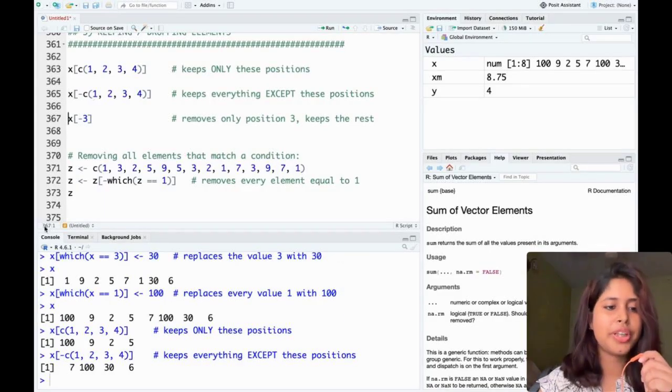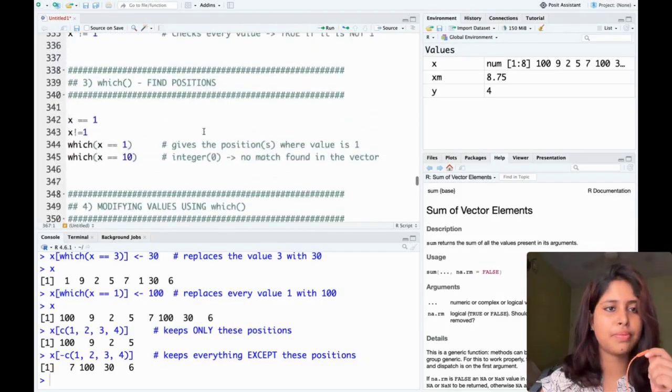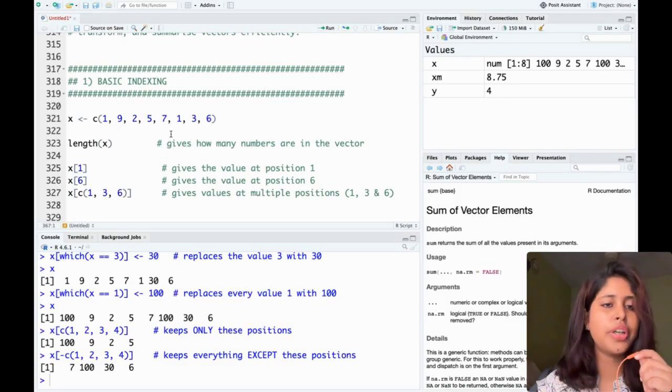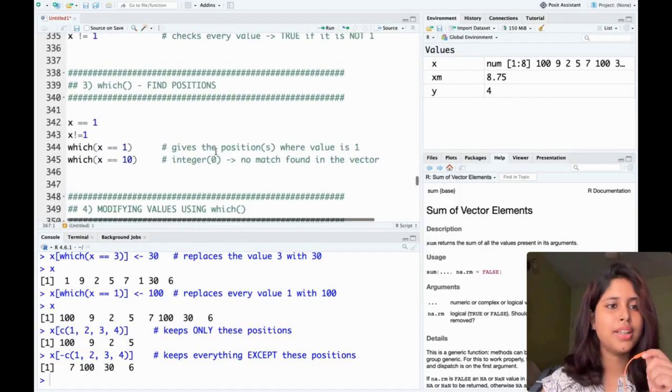It really does work, because I do not want the first four. So let us see what happens. Let us see. 1, 2, 3, 4 is not given. 7, 1, 3, 6 should be printed. And here 1 is changed to 100 and 3 is replaced with 30. So it will give us the new values. Okay, 7, 30 and 6. All right. Let us come back.